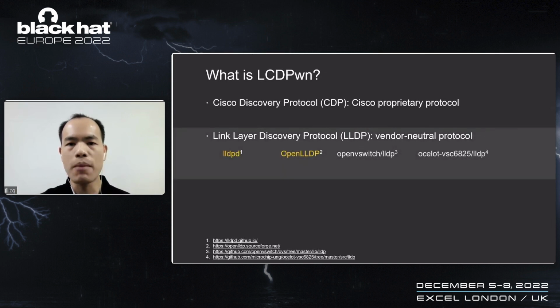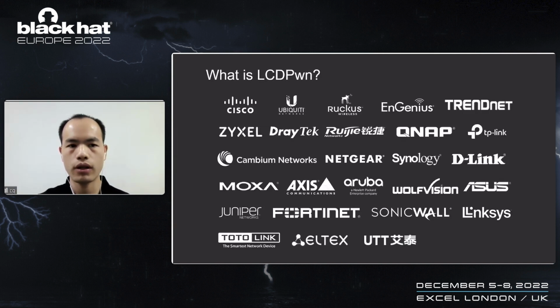Among them, the first 4 are from open source projects, and the last 3 are closed source components. These 2 protocols are common on network devices like switches and routers. We have evaluated some devices from world vendors, and the following are affected, like Cisco, Ubiquiti, LTE, and so on.